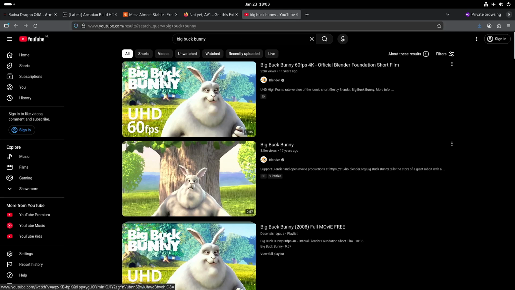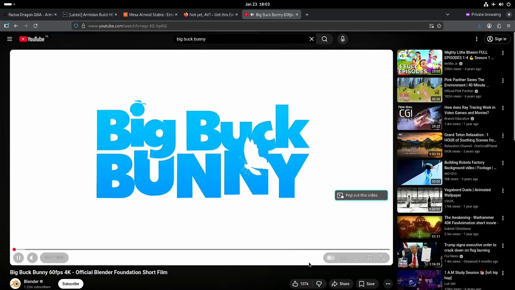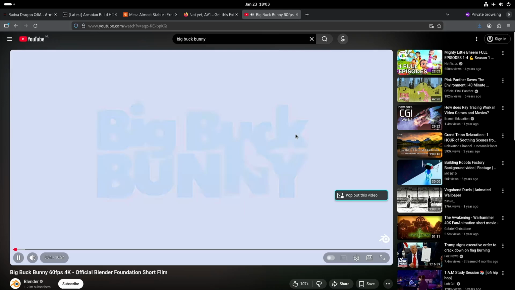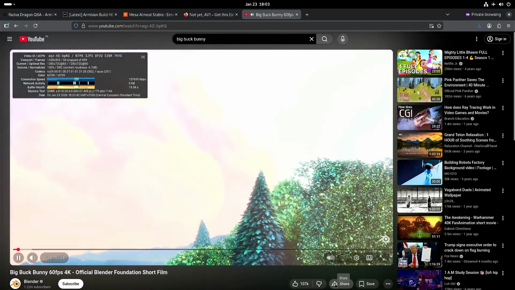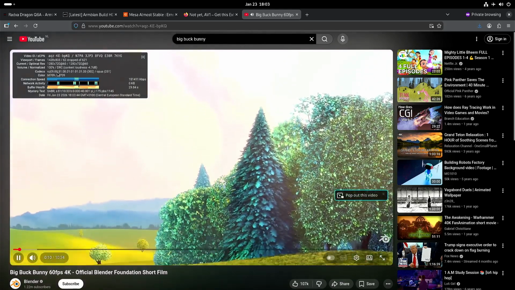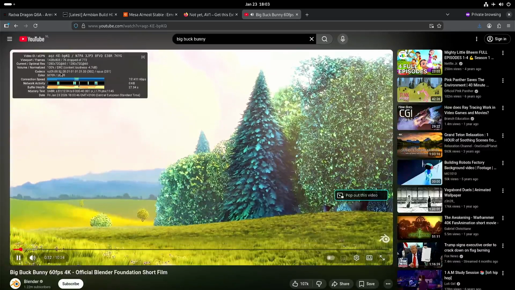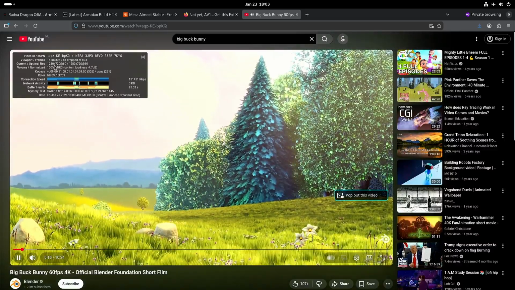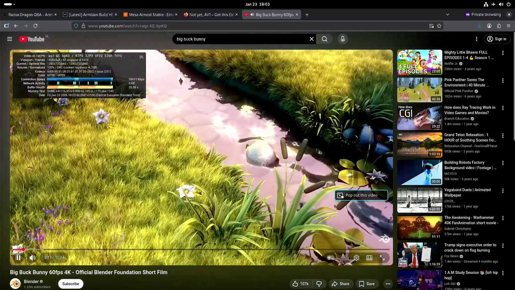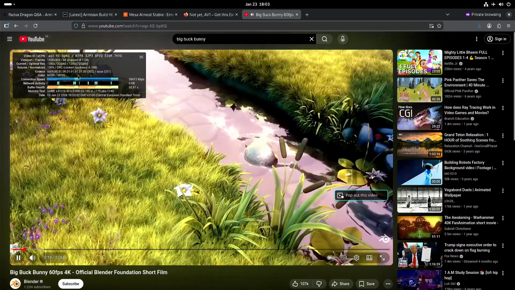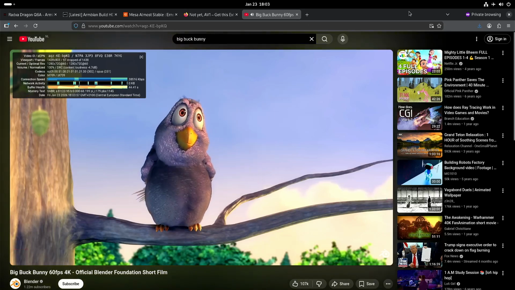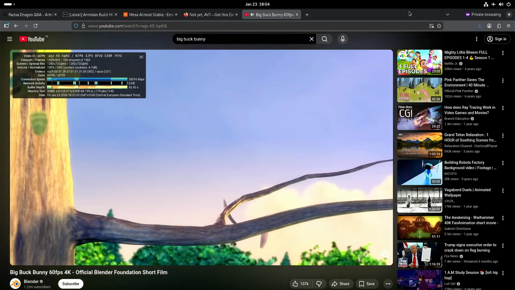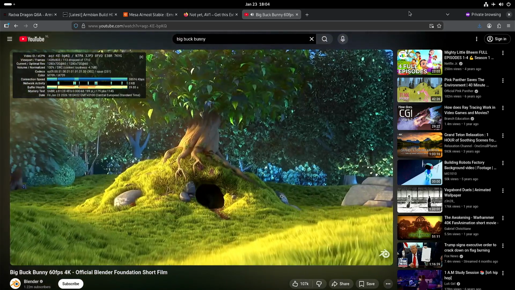So as I said, looks like it's still doing software decoding on the CPU. If we do the stats for nerds, we can see VP9. And even with 720p, we still have a lot of dropped frames. So if anyone knows the settings to get that working with the VPU, then I would love to hear that.